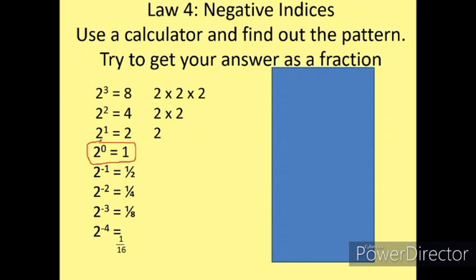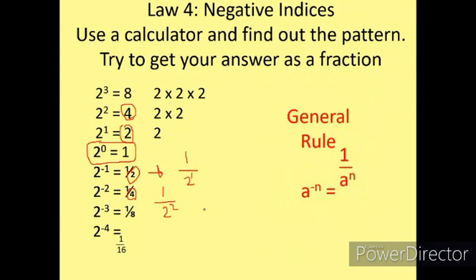Okay, then you have a look at your negative indices. Half, quarter, and 1/8, 1/16. And normally when people look at these, first thing they notice is divide by 2 each time. Good. But what you really should notice is that here I've got a 2 there, and I've got a 2 here. I've got a 4 here, and I've got a 4 there. So really, what 2 to the power minus 1 is 1 over 2 to the power 1. And 2 to the power minus 2 is 1 over 2 squared.